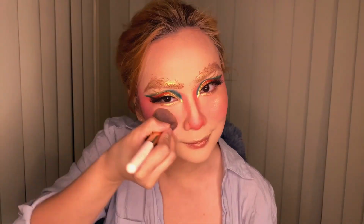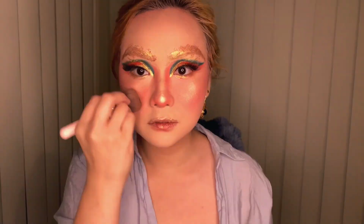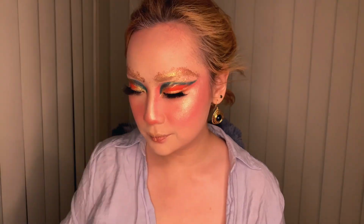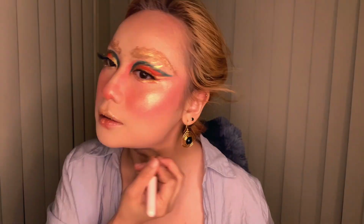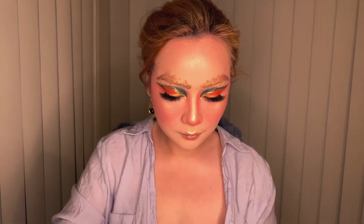Now time for some highlight. Maybelline's Chrome palette is really awesome. I've used it before in the Philippines. Many of my past clients and friends have gotten them as well after I've used it on them, and a few recommendations. So for the fairy fantasy freckles, I'm using Lambana, the bluish green glitter eyeshadow.